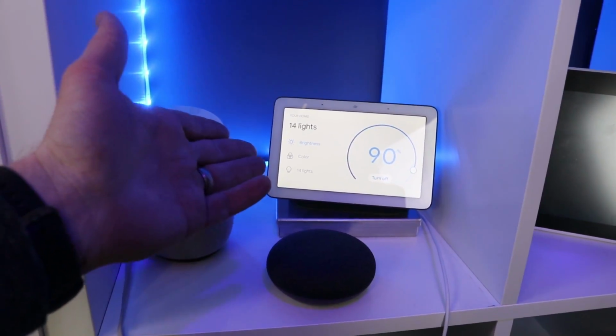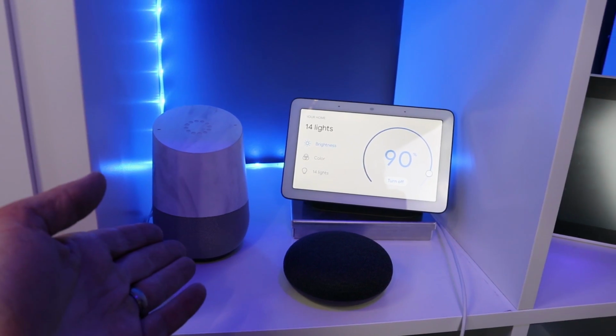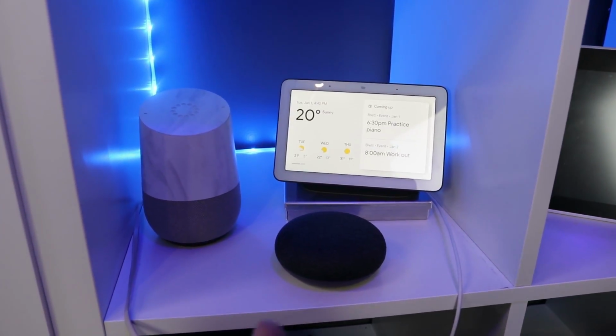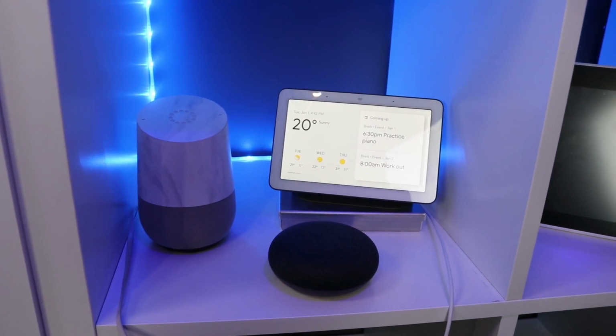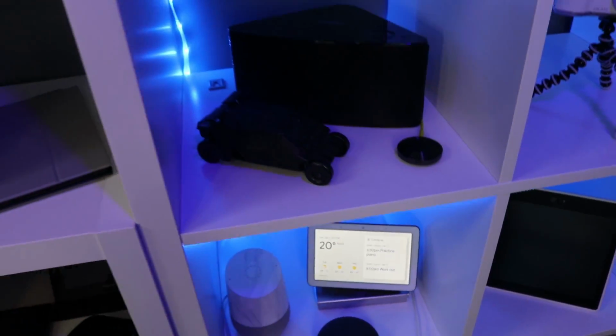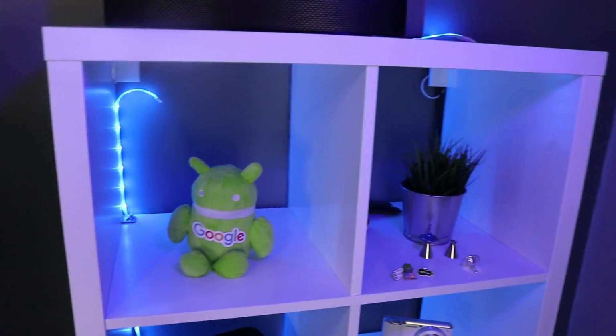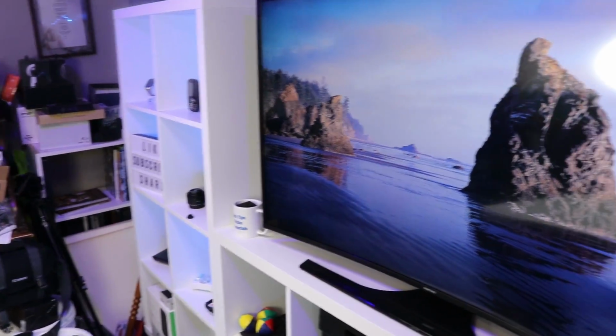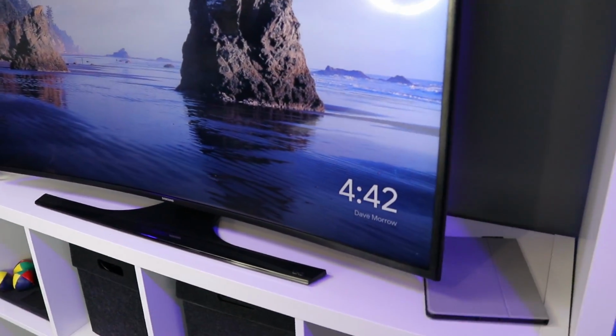So I'm using the Google Home Hub in the office right now. I also have the original Google Home and a Google Home Mini if I ever need to use it, but these will all do the same thing. You just have a little more visual response with the Google Home Hub. Over here, I have some IKEA shelves on the back. Maybe I'll do a full YouTube tour one day, but this is more just focused on the smart home.